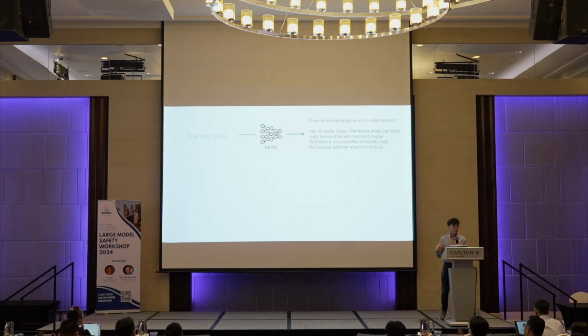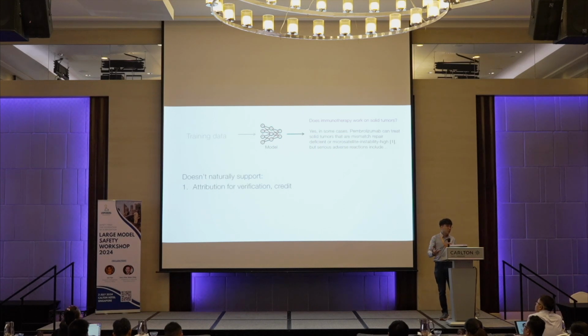From a broad safety perspective, there are operations that we would like to do with our models that this paradigm does not naturally support. So for example, attribution. We often want to figure out what in the data supports a particular output, a particular statement that a model makes. For example, we might want a citation there so that we can go back and read the original article, we can verify if it's correct, we can follow up if we need to. Perhaps we want to be responsible and give credit to the data owners.